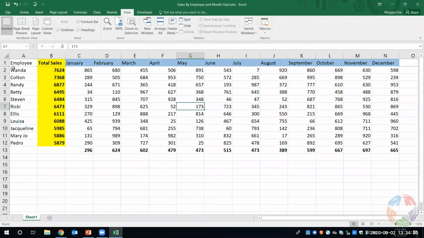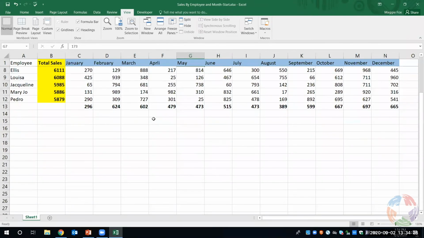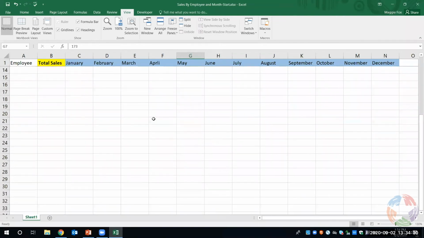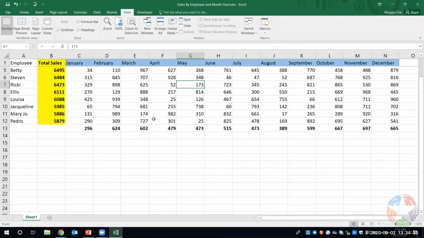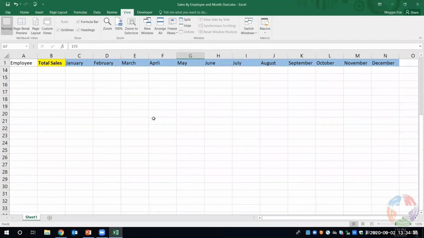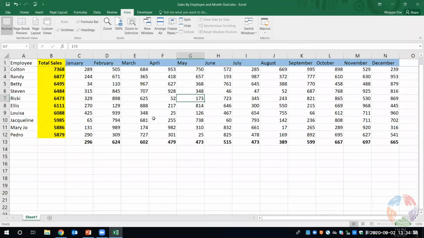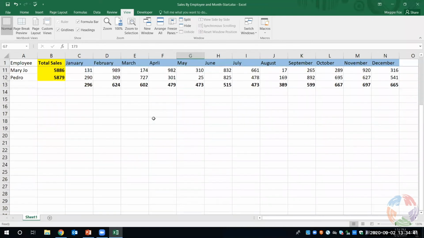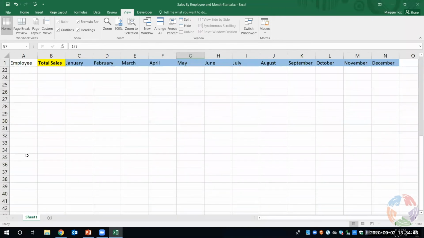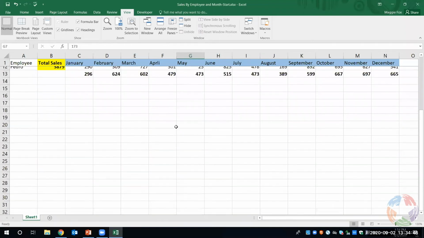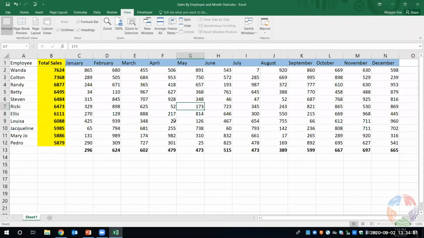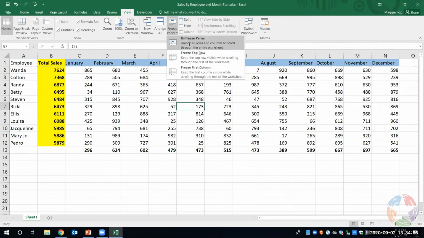When that happens, you'll see a bolded line, not really bold, but a distinguishable line here under the first row. And that just shows that your first row is going to stay static and move with you as you scroll throughout your spreadsheet. It's great when you have rows of data. So if I had an employee down here in row 38, I can still see what they are doing in August. So let's scroll back up. Once you freeze a pane, the option now appears to unfreeze panes.